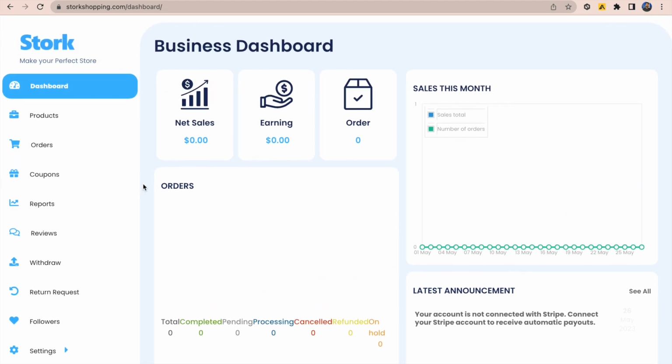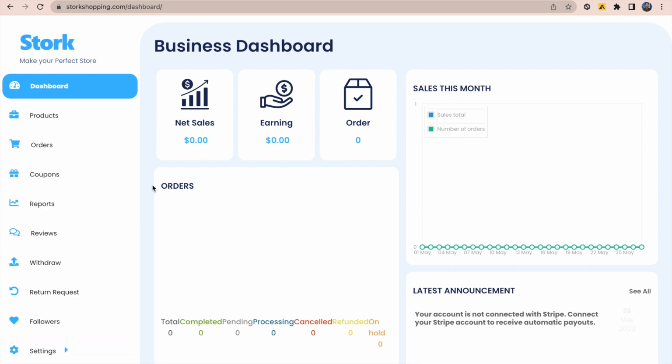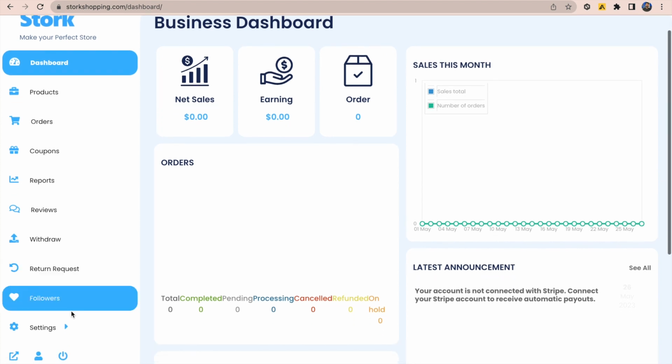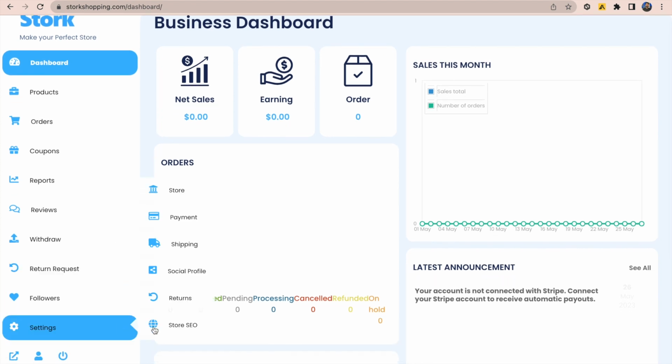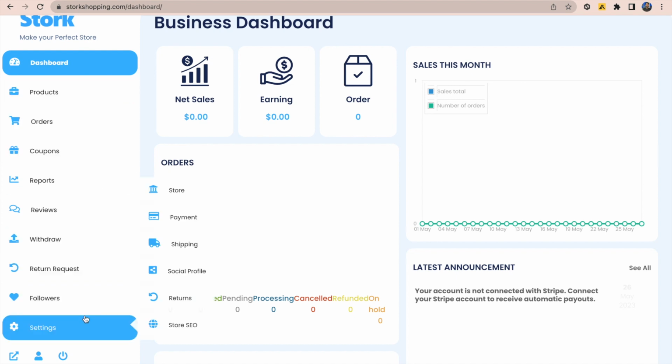On the left-hand side of the screen, you'll see your navigation pane, and this is where you'll essentially be able to navigate through your store. Before we dive into any of that, I want to jump into the settings real quick. Let's go over some of the necessary things needed to run your store properly. Bear with me here. This is the boring part of the business setup, but it is the most crucial part to ensure that your business is set up properly for your sales and for your customers. We'll leave the products tab for the end of the video where I'll show you how to add products and what to expect from that.